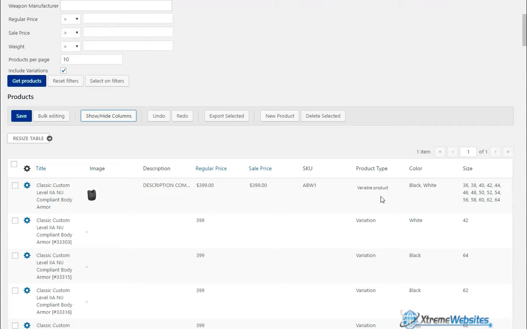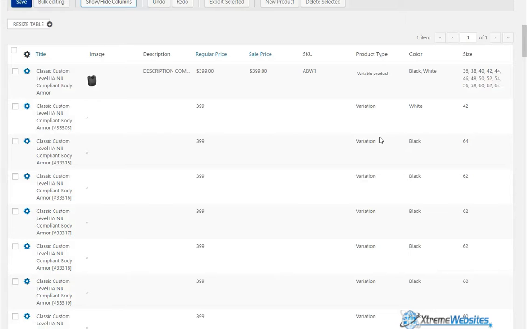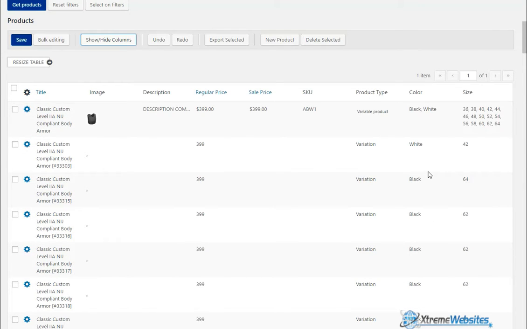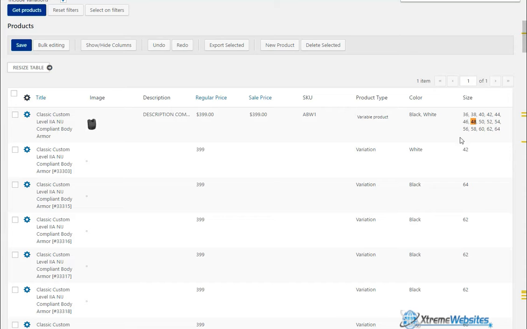Alright, so let's look for the size that we want to edit. Alright, so it was 48 and 50. Instead of looking at this one by one, I'm going to show you a little secret. You may or may not know, but if you press Ctrl F, you can search the entire page for any specific word or number. So in this case, we're looking for 48, and the page, I'm using Chrome, and it works the same on Mozilla. So it will highlight the places on the page where the number 48 is. So this saves you a lot of time as opposed to going through all of the list.